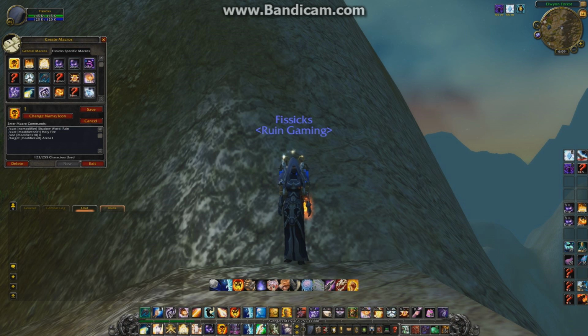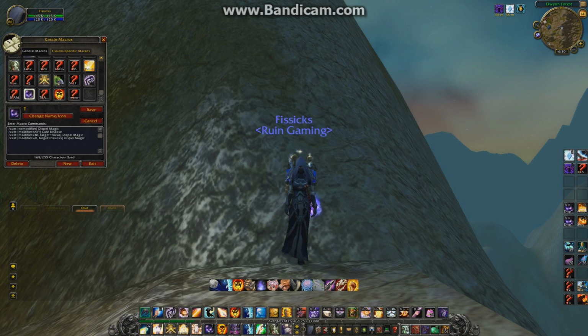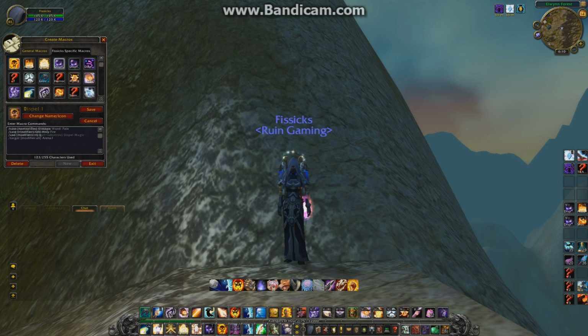It's really helpful. Like, for example, how many dispel macros you might have. You might have yourself, your focus, and just your normal target. I put this all in one macro, and I only have one bind for my main dispel, not including my normal targets, my mage and rogue. It's really helpful, and it's really easy.